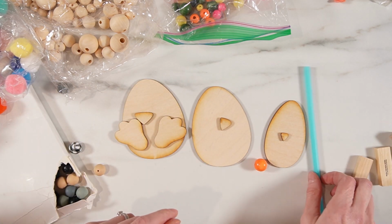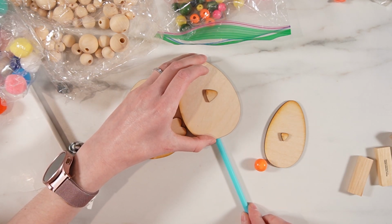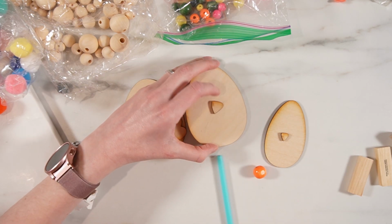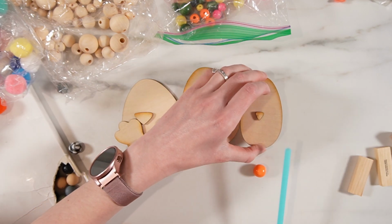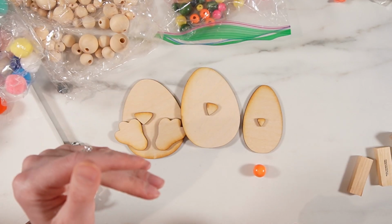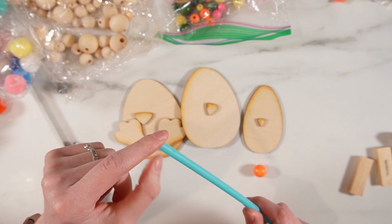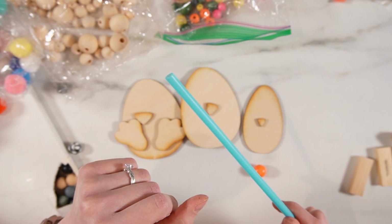For these two legs, I think I'm going to use a straw. And that way they have some fun little legs like that. So this one might be a short, chubbier one. He might have a little bit longer. Not quite sure. This is just a plastic straw that I had. I don't know where my cardboard paper straws went. There's also some fun striped ones you can find.